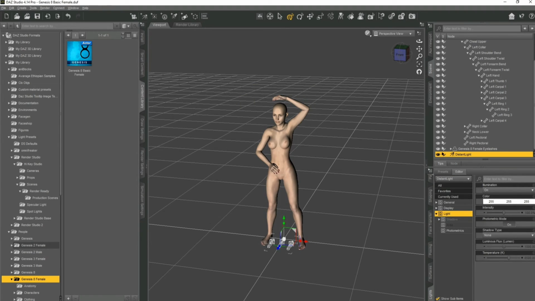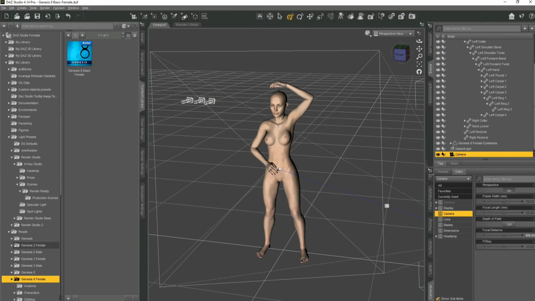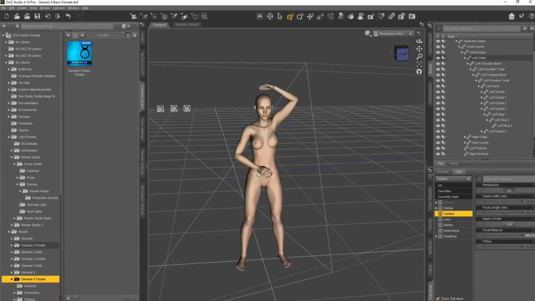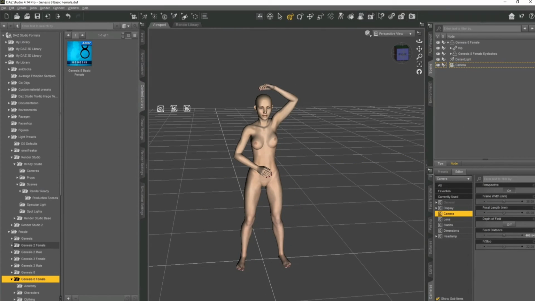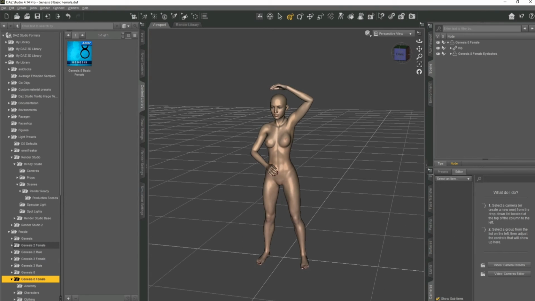We can position it wherever we want, as you can see there's an arrow. Also we can add a new camera. With a camera we can control things for rendering or other things that we want.